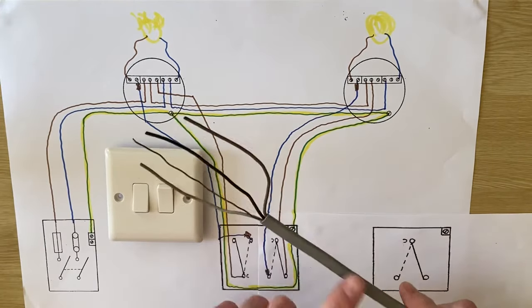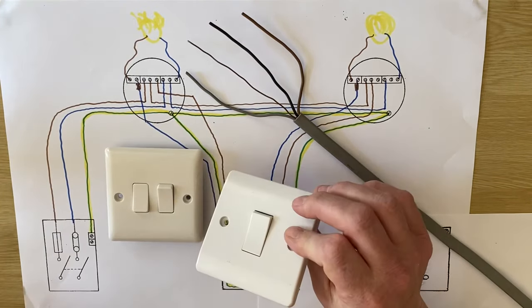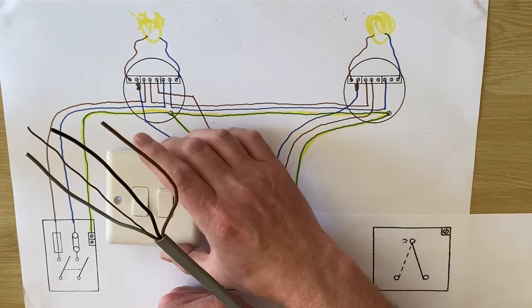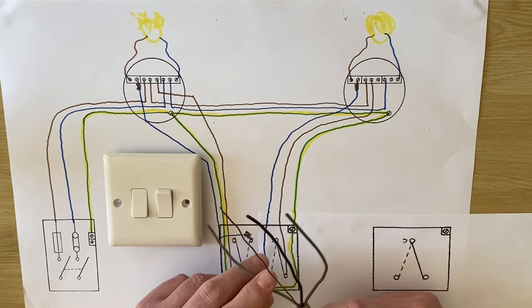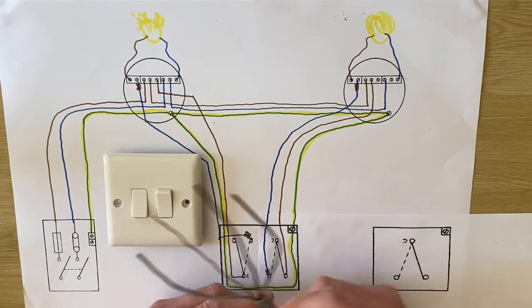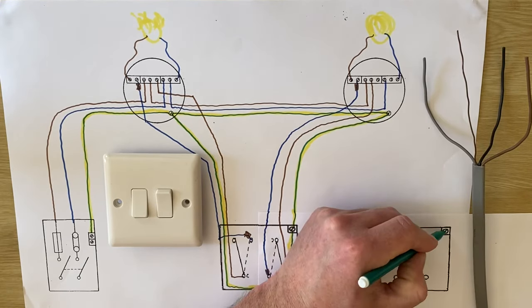From this position at the two-gang switch, introduce a three-core cable to the area where you want the other switch. You'd chop a box into the wall and insert your two-way switch — one gang, one switch on the front. This three-core would go through the fabric of the building, maybe chased within it, run under floors or in roof spaces, but we're just interested in the connections in the two-gang switch and the connections in the new two-way switch. I always use black as common on site — they often use brown, but I use black — and I've got my two strappers which are L1 and L2. I'll bring the brown of the three-core to the light, black into common, and gray to the other connection. The CPC comes across too.